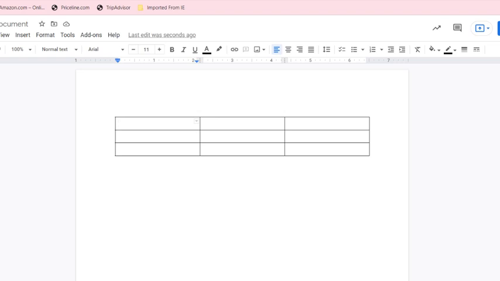The difference may be that, let me write choice one, choice two, and choice three.